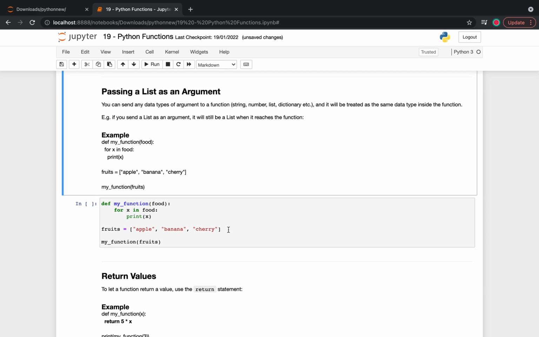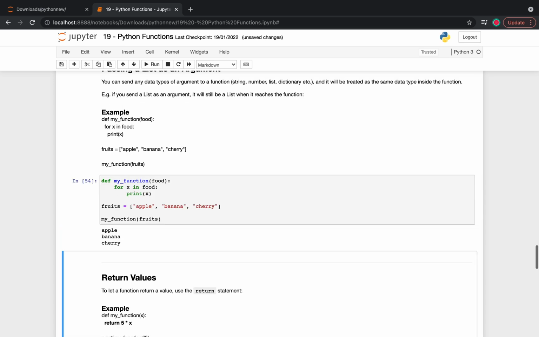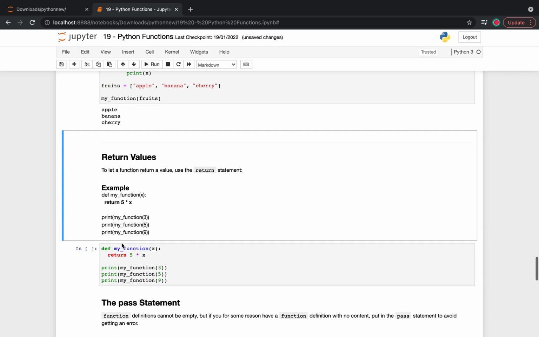Okay, contoh dia untuk example ni kita ada list of fruits, apple, banana and cherry. So kita panggil dia fruit ni, maksudnya sekarang dia dalam list kan. Bila yang kita nak pass ni dalam bentuk list, bila sampai dekat function atas ni pun dia masih lagi dalam list. I run this one, apple, banana and cherry.